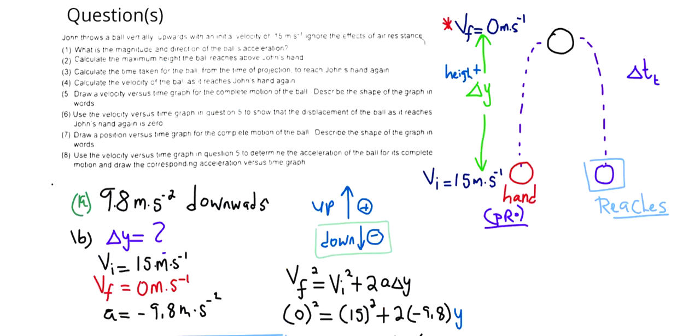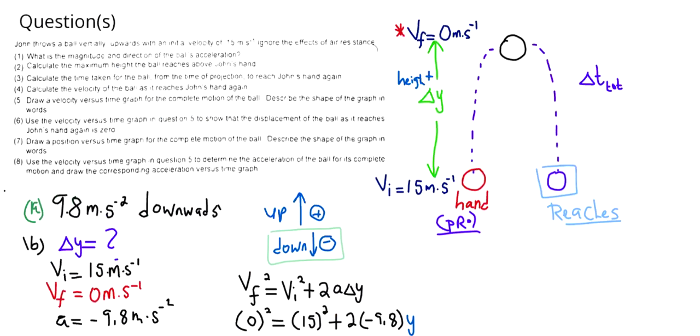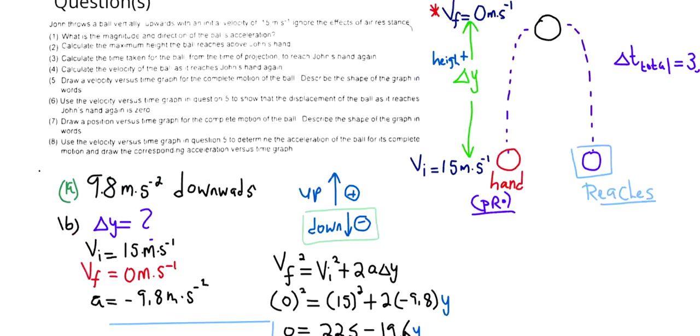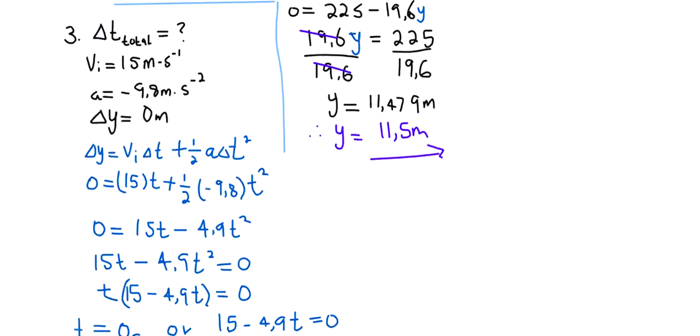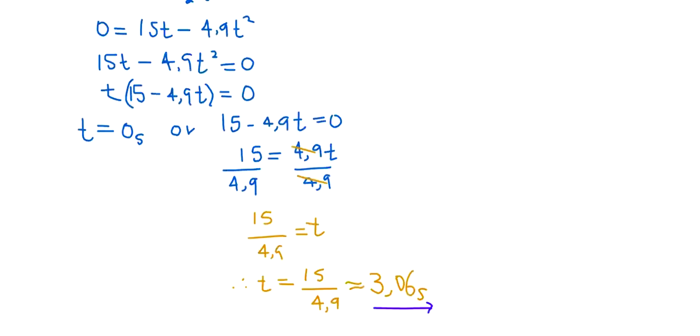So the change in time total there, what do you have? We're going to have it being 3.06 seconds, guys. 3.06 seconds. So that is the change in t. And then from there, what do you need to do? And mind you, the only one that we are going to take is this one of 3.06.